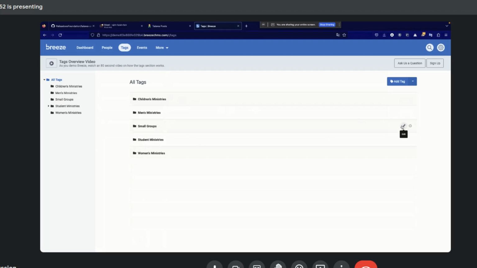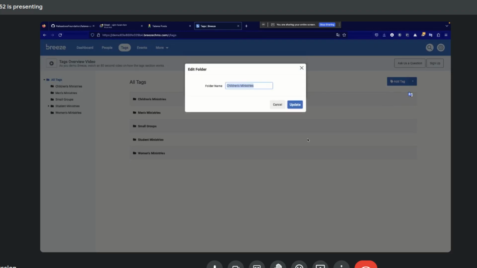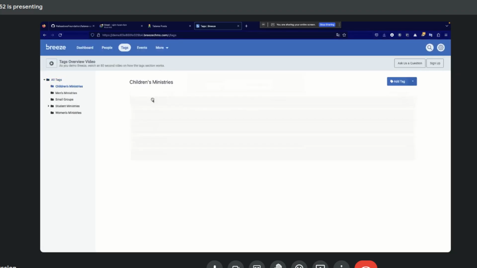And so let's click on one of the tags. Don't necessarily edit them. That's because you're only changing the names, but click on the tag itself. Right, so it's just like Gmail. You can add tags to people, just like you can add tags to mail.